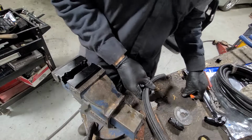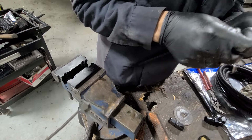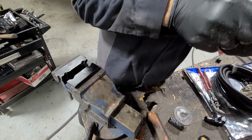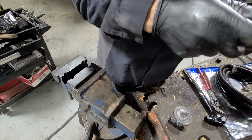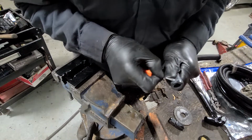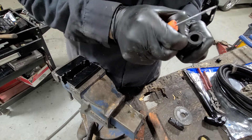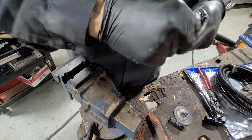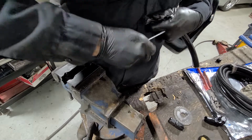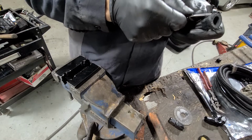Alright, today doing a little hose assembly video. This is Vibrant Performance -10 nylon braided hose. I'm going to assemble this with some fittings to make some lines for an oil cooler. Jeez, got this electrical tape.